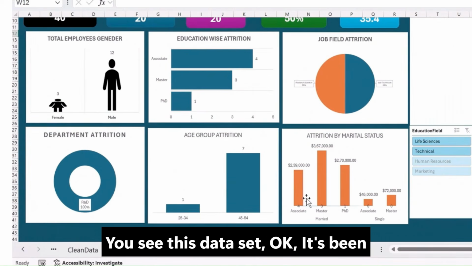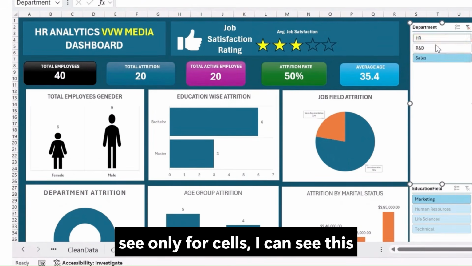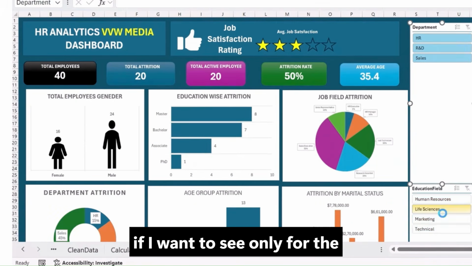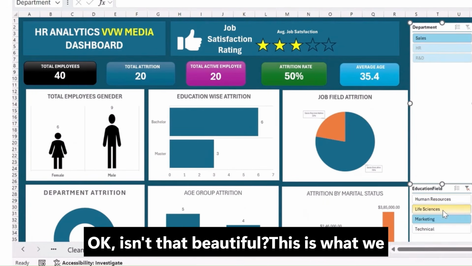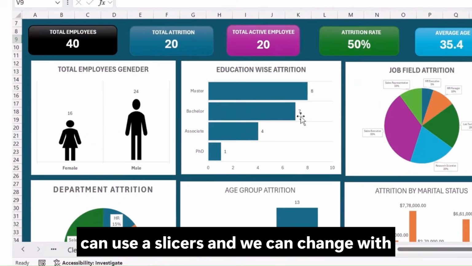You see this data set has automatically been filtered. If I want to see only for sales, I can see this changing over here, right? Likewise, if I want to see only life sciences, I can see that data. Isn't that beautiful? This is what we can use slicers for, and we can change the data.